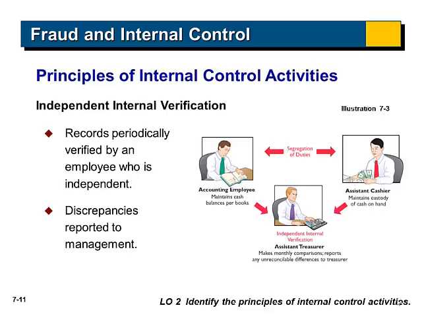And what they would do is they would make monthly comparisons and report any uncollectible differences to the treasurer. So if the cashier's amounts don't agree with the accounting department's amounts, obviously that means there's some sort of discrepancy, and they need to investigate why is there more or less cash on hand than is actually reported in the financial statements. So the independent internal verification helps provide an additional level of internal control for a company, and any discrepancies would be reported to management.